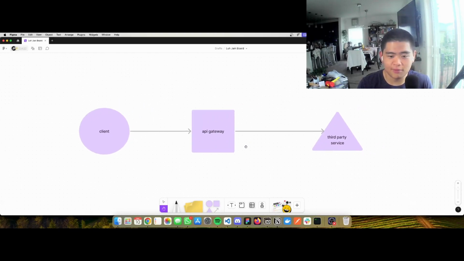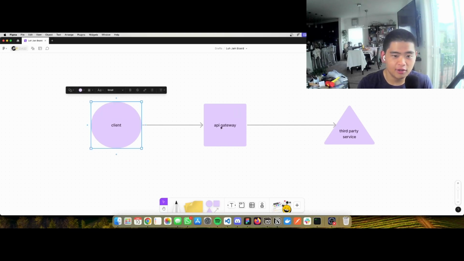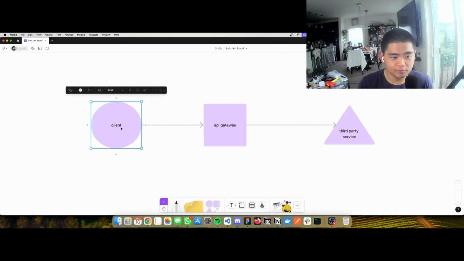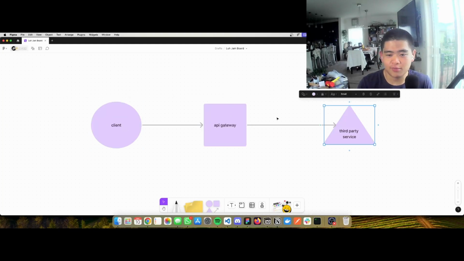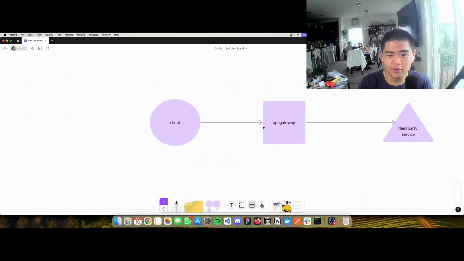And a way to remedy that actually is to use webhooks, where we say, hey, the client, I want this job done to the API gateway, and then the API gateway gets this job done from this other third-party service. Request goes from the client to the API gateway to the third-party service, and then once it hits the third-party service from the API gateway, the API gateway returns back to the client. Okay, all good. Status message like 202, which just means accepted.